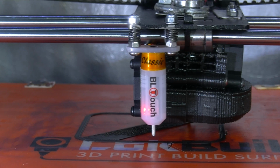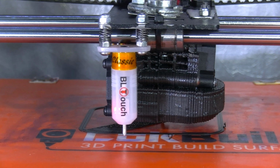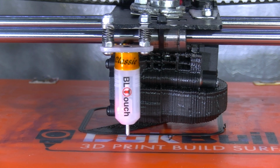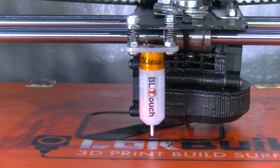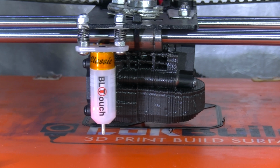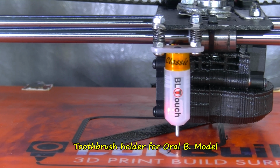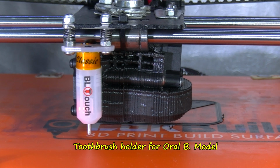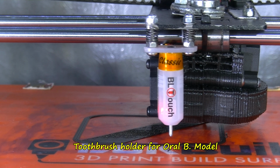Excuse me, I'm just moving this little bit of paper I have down here over. Right. I'm going to pause the camera for about half an hour, because it's got to build up some layers here before it starts even printing the 4 prongs that the toothbrush attachments sort of go onto. So let's pause this video now.